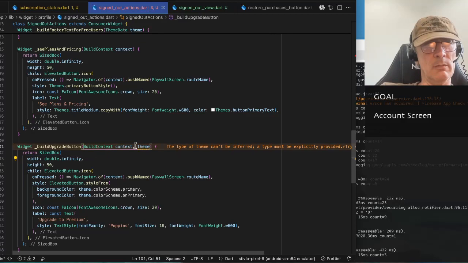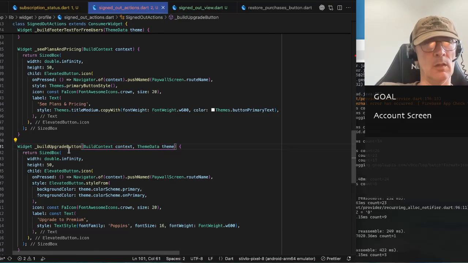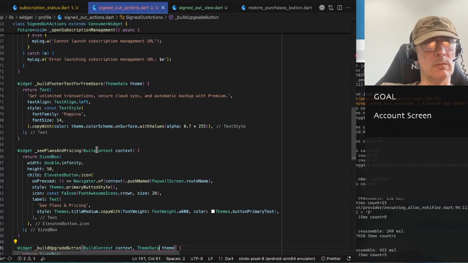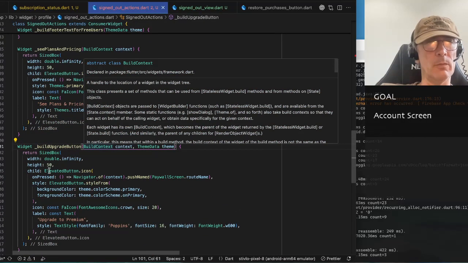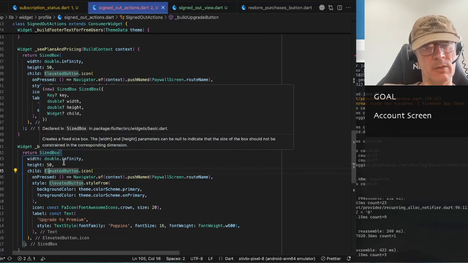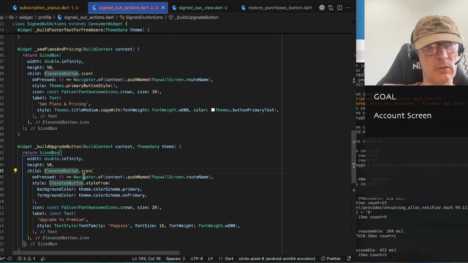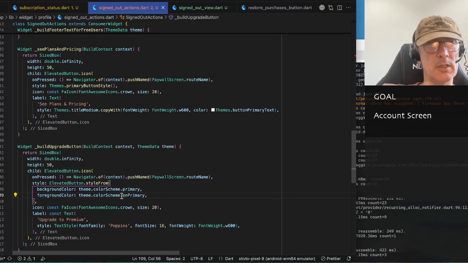And what was theme data, I think. Yeah. So besides, I just did it, even though we're going to delete it, because it was difficult to compare. So it doesn't even matter if it's not compiling now. I just want to compare. That looks the same, so everything is the same. The only thing that changes is this background and foreground.